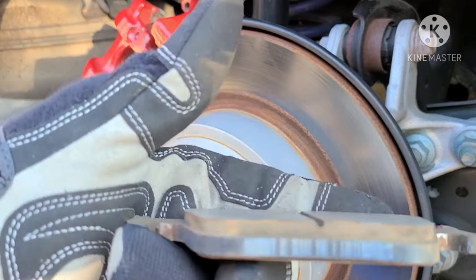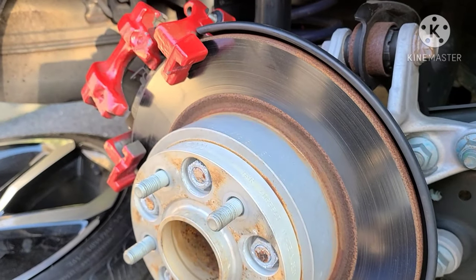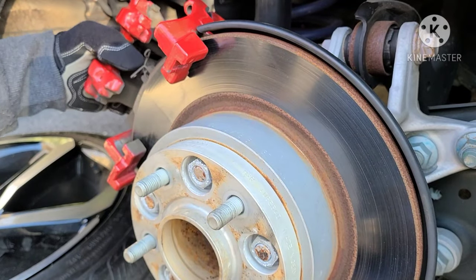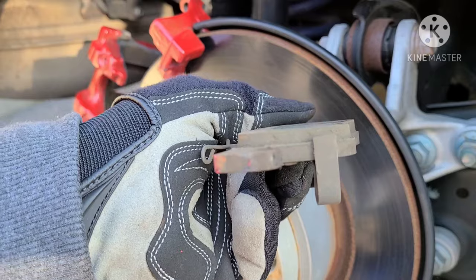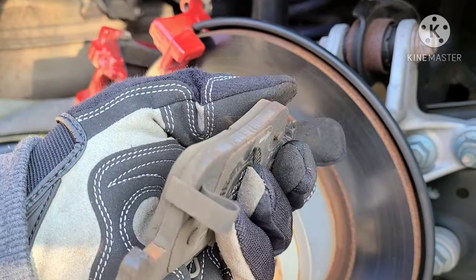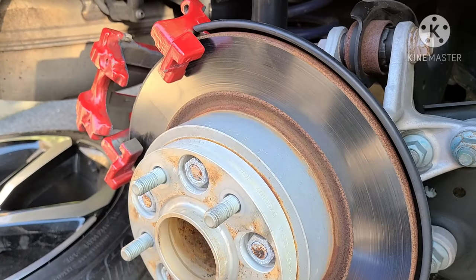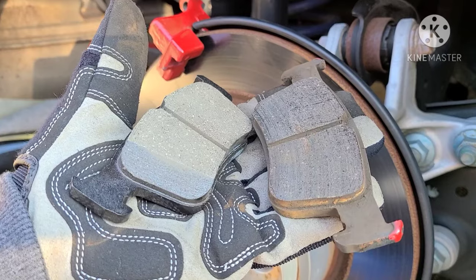Here are my pads. They're not terrible, but they were starting to squeak, so I decided to change them. Here's the backside pad. Almost to the sensor, but the squeaking is just annoying, so I'll just change them out. They're cheap enough. There's a new versus old pad.